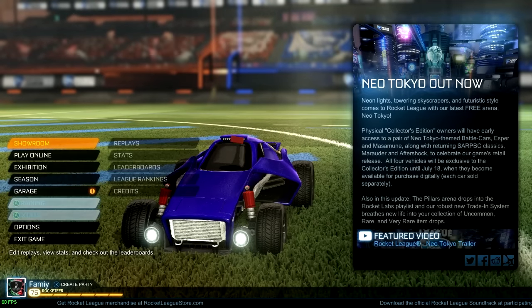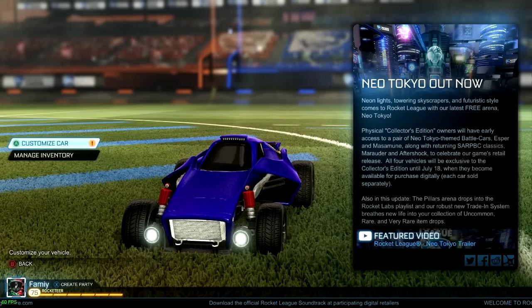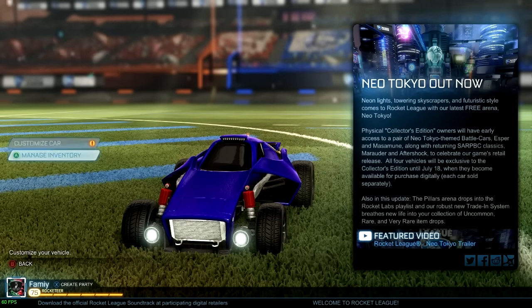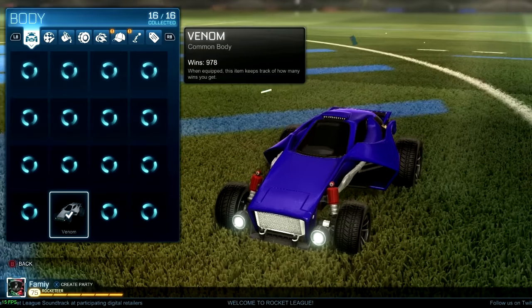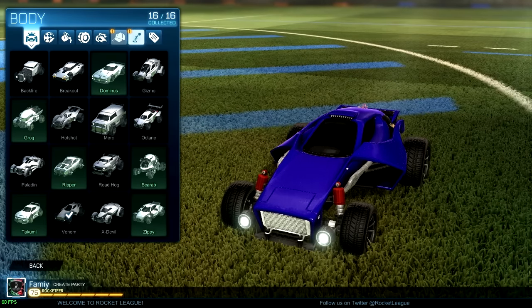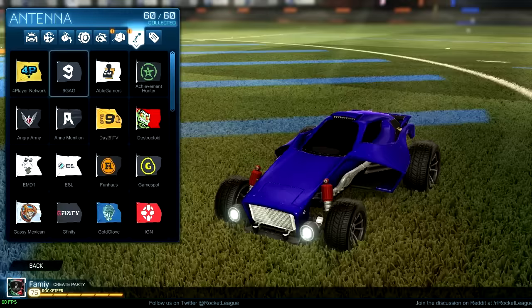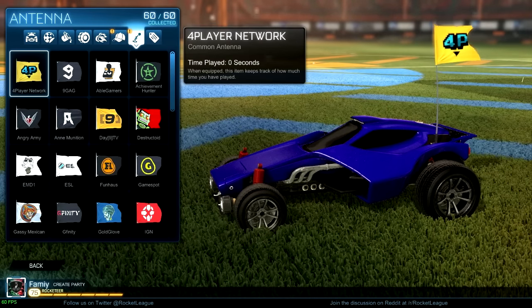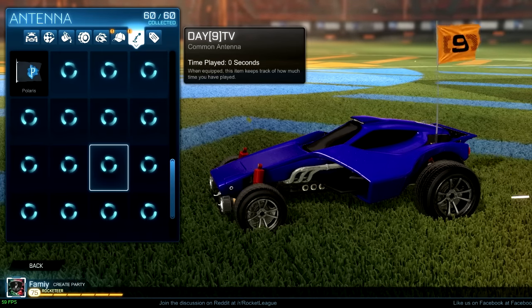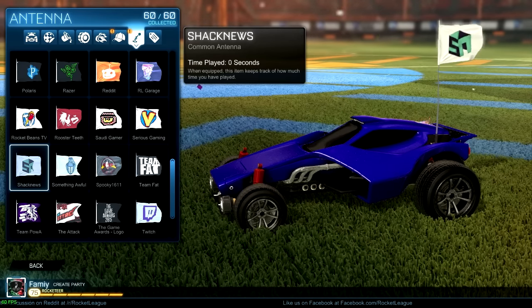So we have new community flags, which we will see here. Oh, look at this. That's new. Customize car and manage inventory. Customize car. Major frame drops. I hope it's my PC and not the update. We go to the antennas and we can find community flags, which is the 4-player network here. There we go, 4-player. And we have Shack News. What is Shack News? I've never heard of them, but welcome to Rocket League. There we go, Shack News is here.